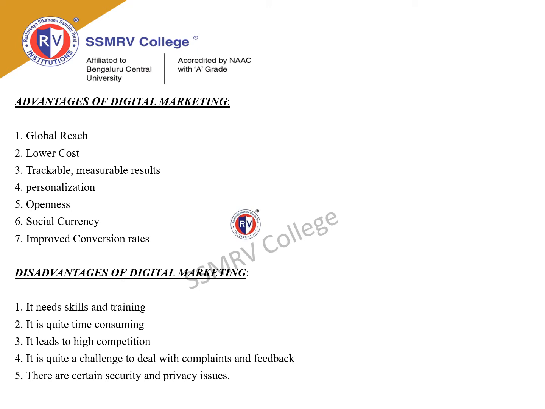At the same time, we have certain disadvantages related to digital marketing. It needs a lot of skills, a lot of training, and it is quite time consuming. When we talk about digital marketing, there is high prevailing competition. The reason is that all the countries which are already developed possess very good technology. In front of that, India is also supposed to improve its technology as well as its digital infrastructure. Spending a lot of money towards digital infrastructure is also happening at present. It is quite a challenge to deal with complaints and feedback. In digital marketing or online shopping, a lot of cheating can happen, people may lose money, and security threats can also be noted.